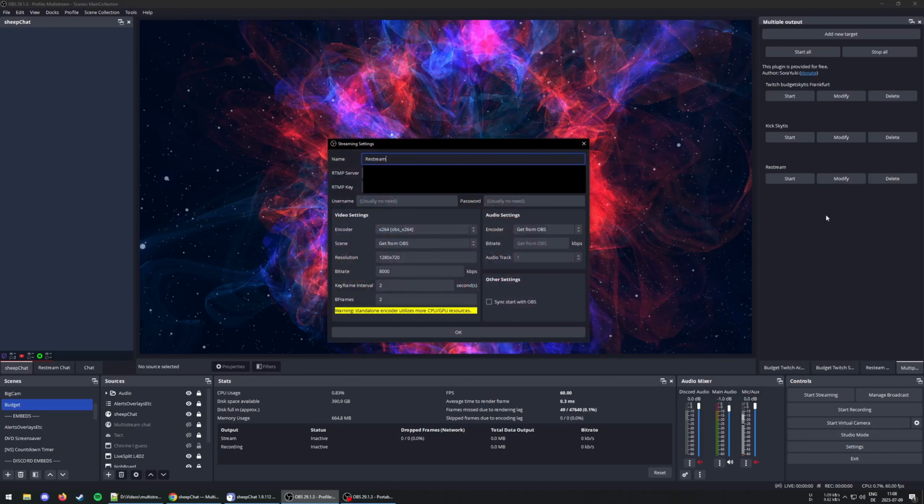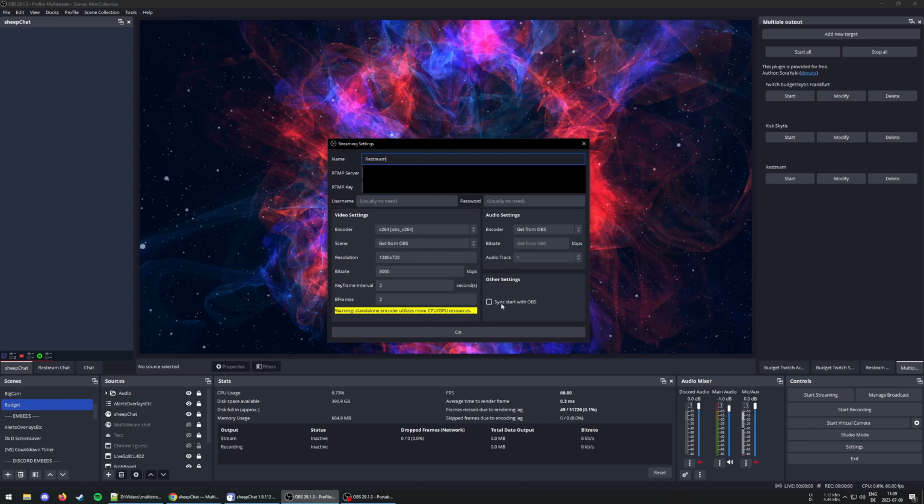So what I'm doing is I'm streaming to YouTube with AV1 encoding with a bitrate of 25,000 in 1440 resolution. But obviously we can't do that to Twitch and Kick. So I'm streaming to Restream with settings optimized for Twitch and Kick. As you can see here, 720 resolution at 8000 bitrate. This way I can get the best possible quality on all three platforms respectively.